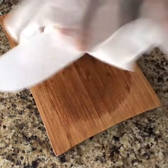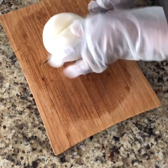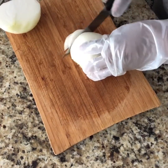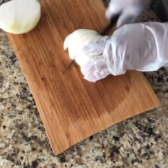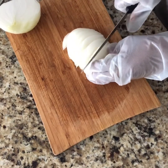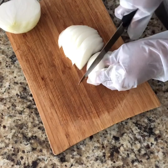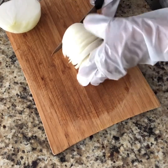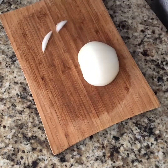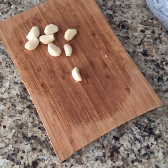Here is my onion. I like to wear my gloves every time I'm cooking this kind of stew because you're going to smell like onion and garlic all day. Before I start slicing, I slice them in thin, thin slices. After this I'm going to go ahead and slice the garlic too while my chicken is on the stove frying.